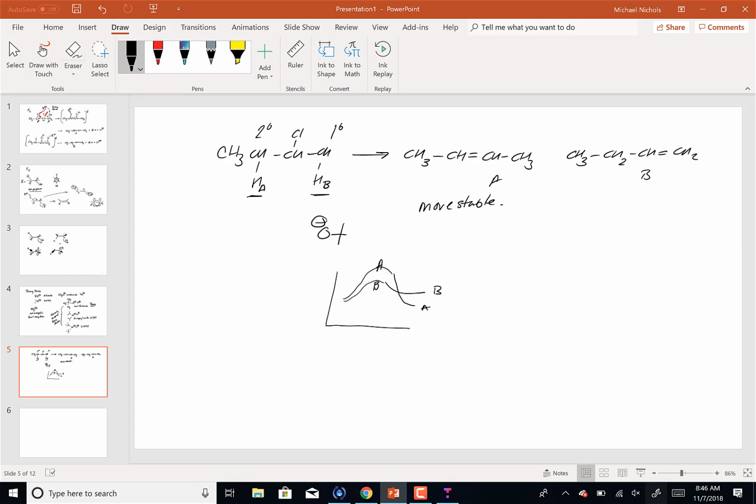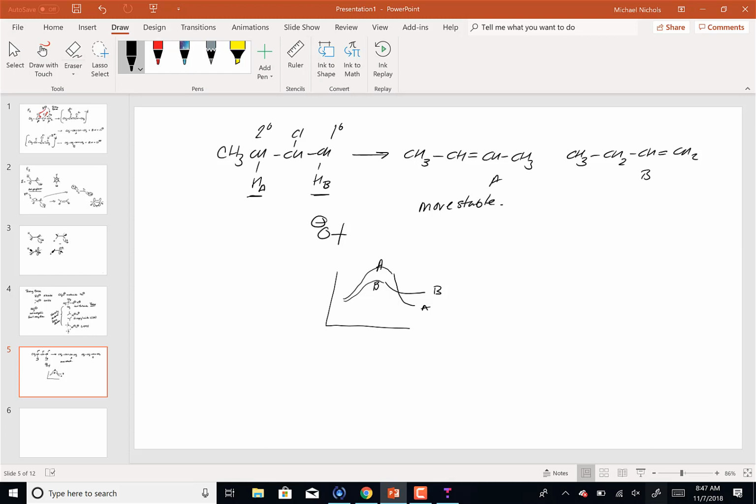And we talked about the second semester application of that before. But that's why they're talking about it here. Because when you use a sterically hindered base, the transition state energy of removing the least sterically hindered hydrogen is going to be lower, and that's what's going to happen. So that's the product that's going to be formed first.